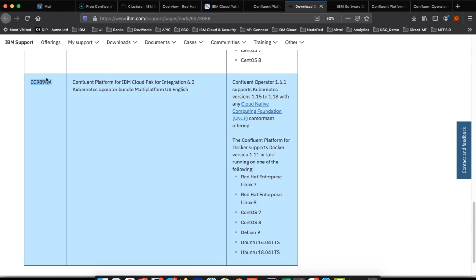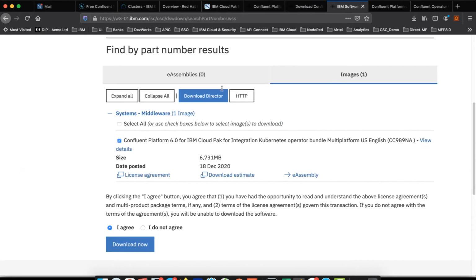When you log into your Passport Advantage site, you can search for the part number, and then you can download the appropriate package. Just because I'm an IBMer, I have access to my software repository, I can download it to my laptop.